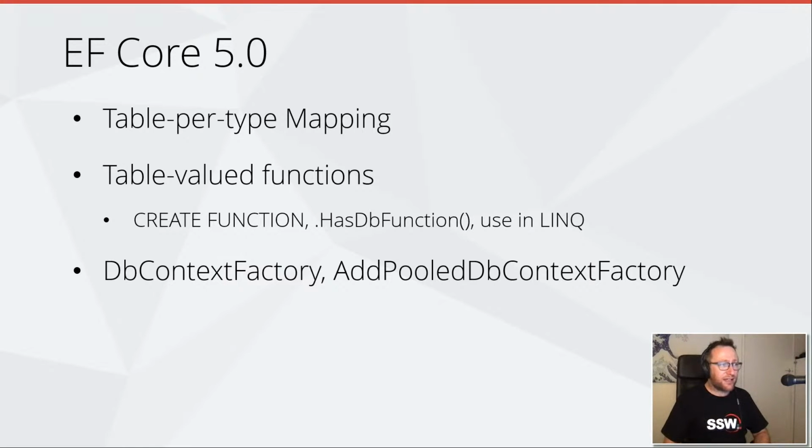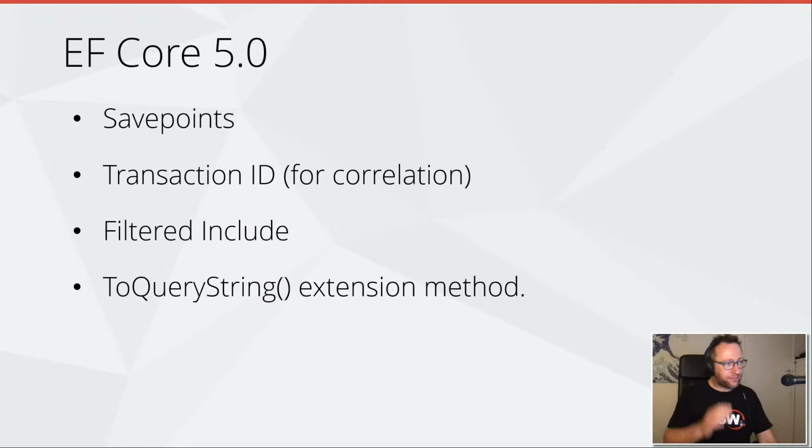Some other features: Entity Framework has support for table-valued functions. You can create the function, you map it up in your configuration, and then you can use that table-valued function in your LINQ statements. And you've got DbContextFactory. Previously, it was very easy to get Entity Framework configuration to give you a DbContext. But if you had some kind of long-running operation where you need to use multiple DbContexts, you were pretty stuck. So this lets you inject a factory object that you can then manage the life cycle of multiple DbContexts yourself. And that comes in DbContext and pooled DbContext options.